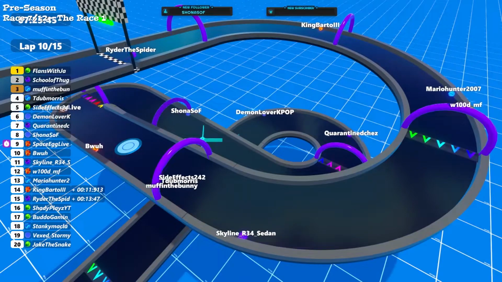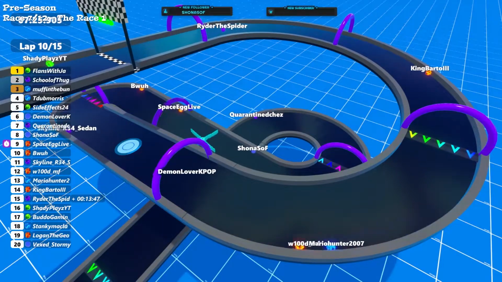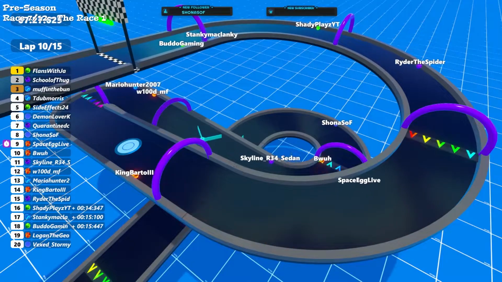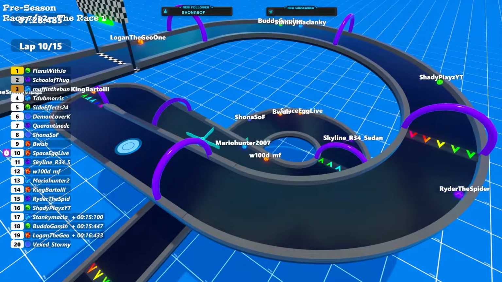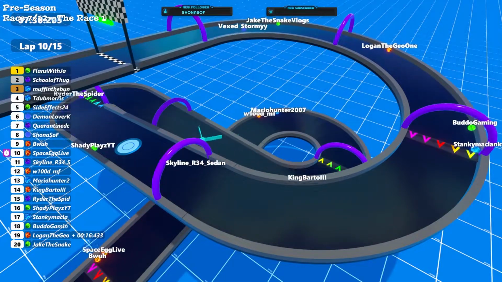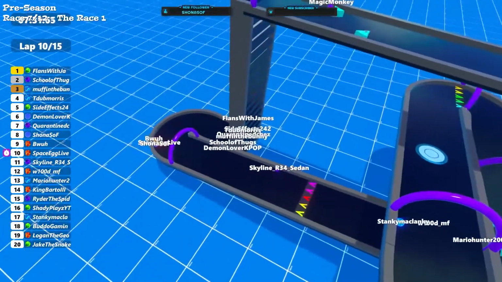Then we have Space Egg, Boer, and Skyline. Then a fight between Wood and Mario. King Barto with a bit of a gap behind them. Ryder, then Shady, Stanky and Buddo competing for position. Logan, and then Jake and Stormy.